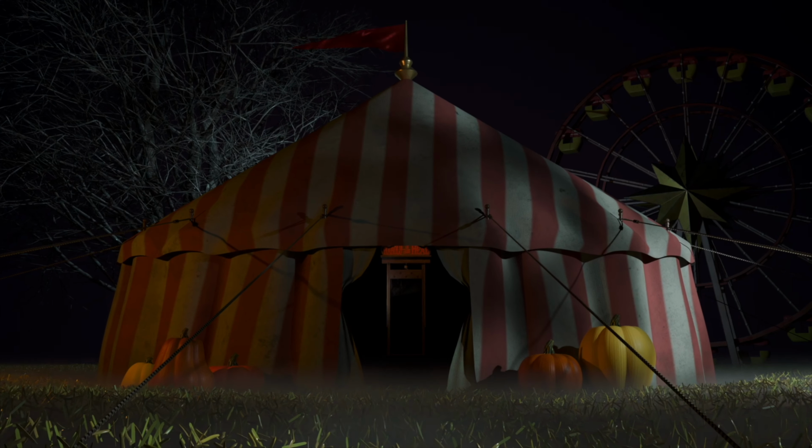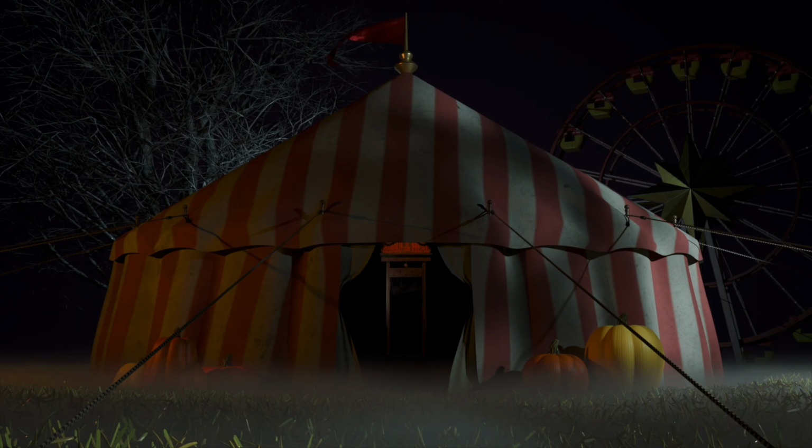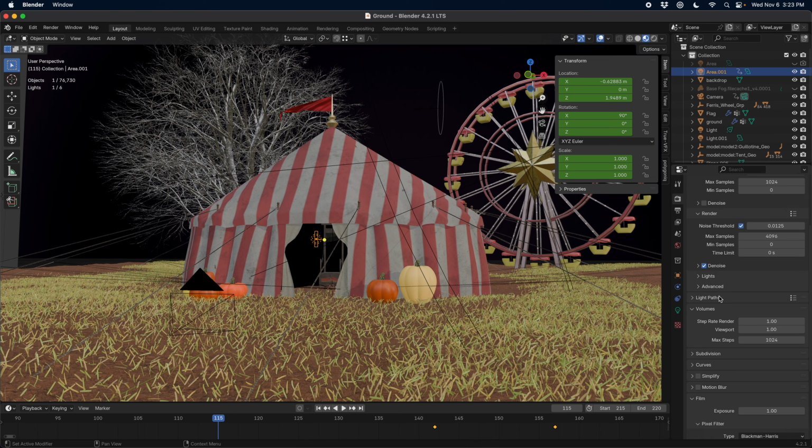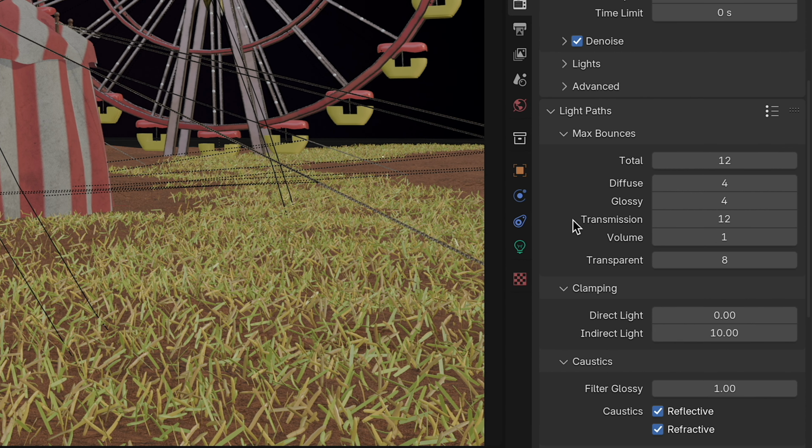My guess is that it's because of the fog, and it's when the light rays pass through the fog, it really just amplifies the render time. So I'm actually going to mess with some settings in Blender and see if we can reduce the amount of times that the light bounces when it hits the fog. My hope is that we can get a really noise-free shot and get it while, you know, I'm still here to send you the render at the end.